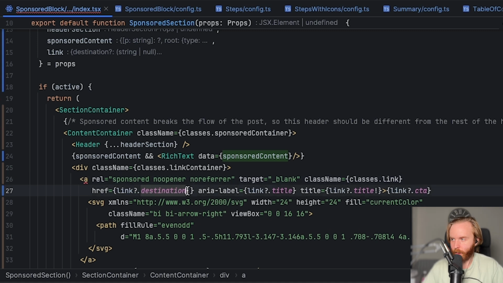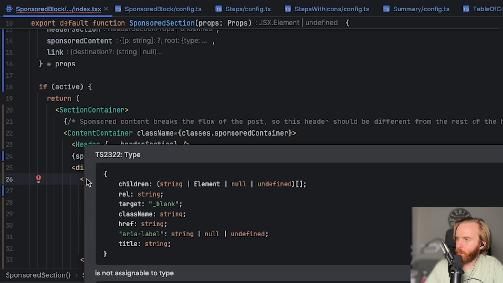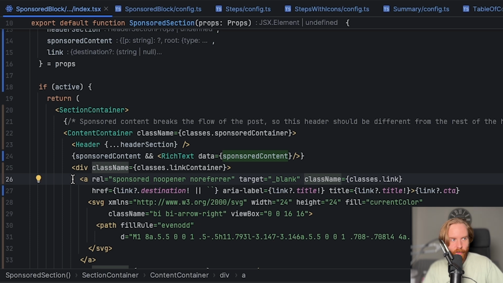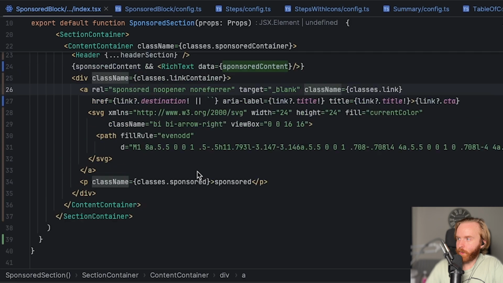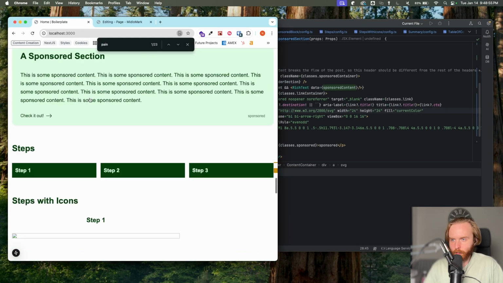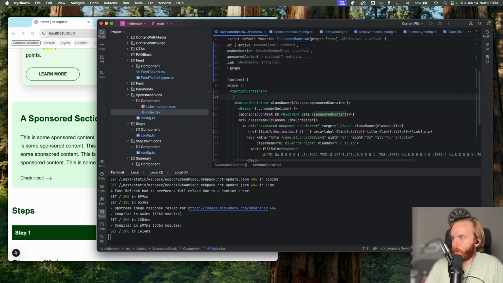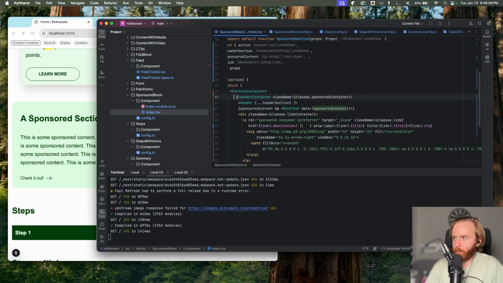And then we're gonna have an empty string here to satisfy, what's going on with our link here? Types of property AriaLabel are incompatible with null. So I need to, again, non-null value. That gets rid of that error with our anchor text, and we're good to go. So I believe that was the easiest one that we've done so far. Perfect. So we'll make sure our sponsored block still shows up, which is right there. It does indeed. All right, that's not true anymore, and that's okay with me.